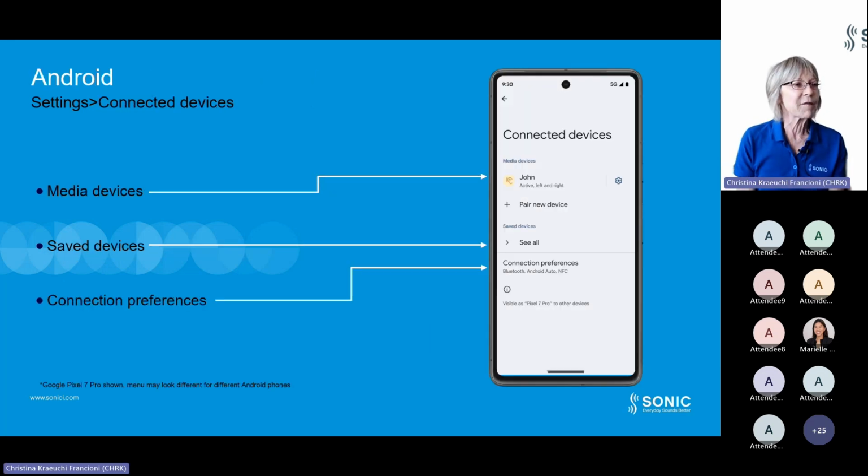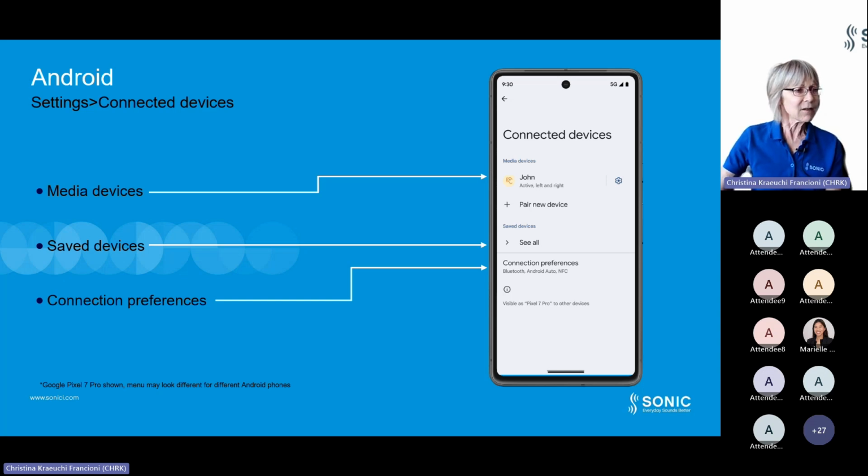Typical menu of an Android phone. The Android phone which we show you in our presentation here is a Google Pixel 7 Pro. Of course, depending on the Android smartphone the hearing aid user has, the user interface may look different. So be aware of this. If we tell you this option can be found there, it may not be identical on all the phones. So what we are using is the Google Pixel 7 Pro.